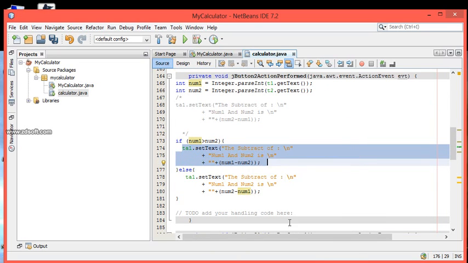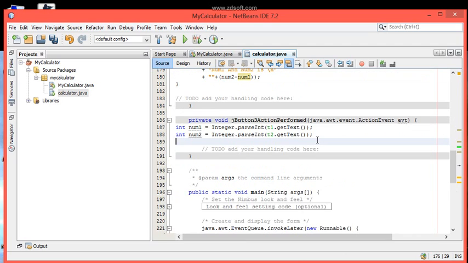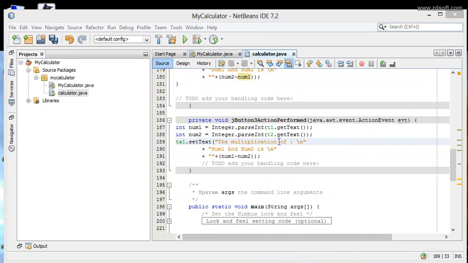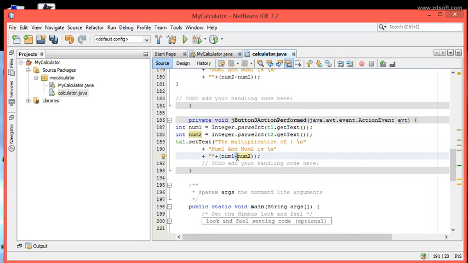Copy the syntax for text area and paste it. Instead of subtraction, type the multiplication of num1 and num2 is num1 asterisk num2. Asterisk is used for multiplication. That's it for our multiplication.